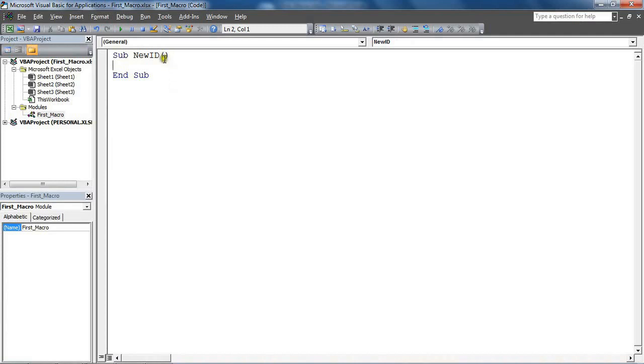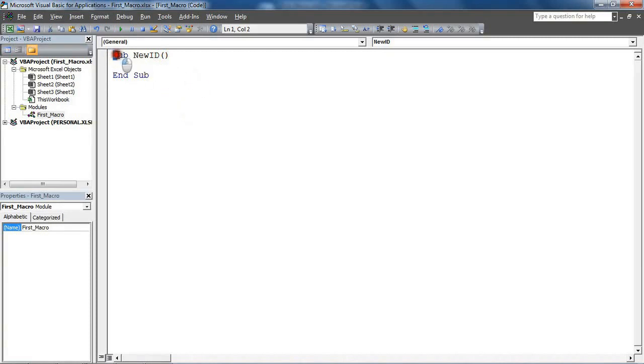So enter as usual would put you onto a new line. What it also does is put these parentheses on the end. Now we didn't have to write them, but your macros or your sub-procedures should always have the brackets at the end. At some point throughout this course we may well be using them, to pass arguments and variables. But for now we can just rely on the fact that Excel is going to pull it in for us.